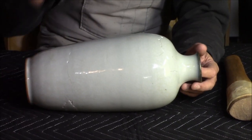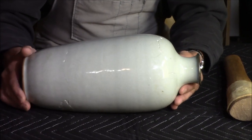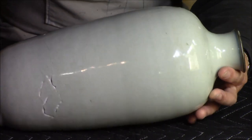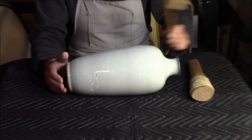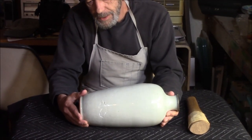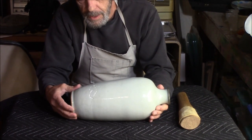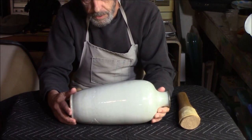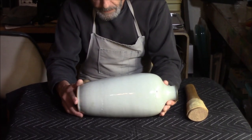So I have to get it out, and the only way to do that is to break the vase. So I'm in the unusual position of having a piece that I have to break in order to fix it. I don't know how this is going to go. What I want to try to do is break this bottom piece. It's cracked all the way around, but not quite all the way through. So I'm going to try to continue this crack.